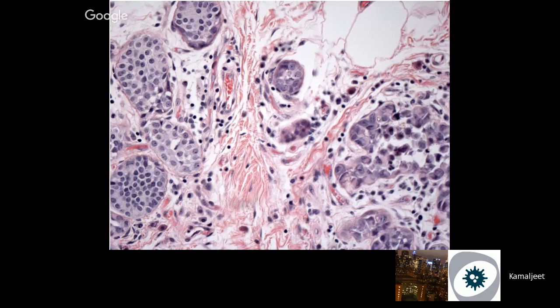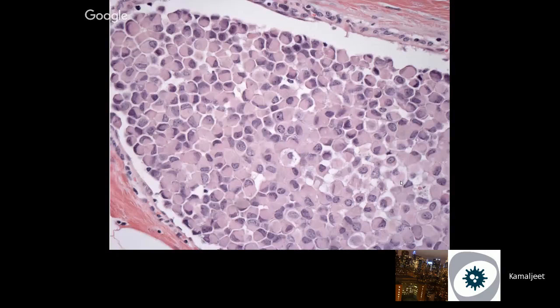Variants of LCIS, there is a pleomorphic LCIS, which, as per current WHO, the definition is if the LCIS looks like high-grade DCIS, you can call it pleomorphic LCIS. In this picture, you have classical on the left and pleomorphic on the right. Another picture of pleomorphic LCIS.